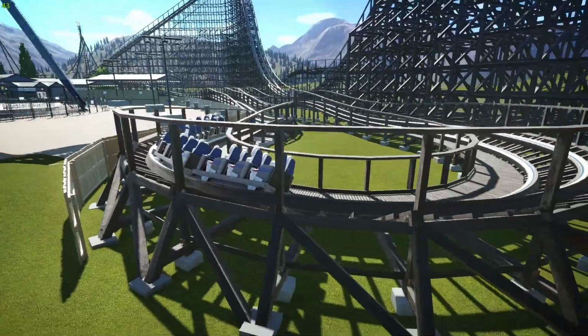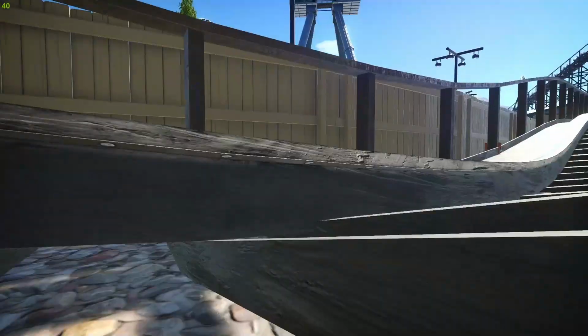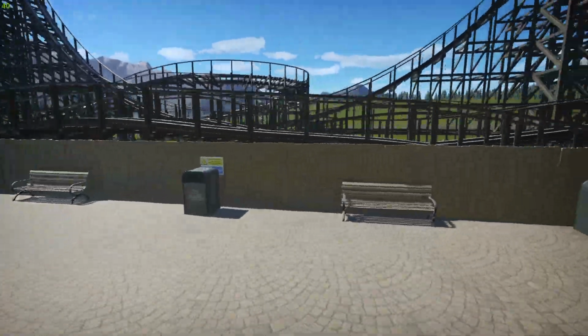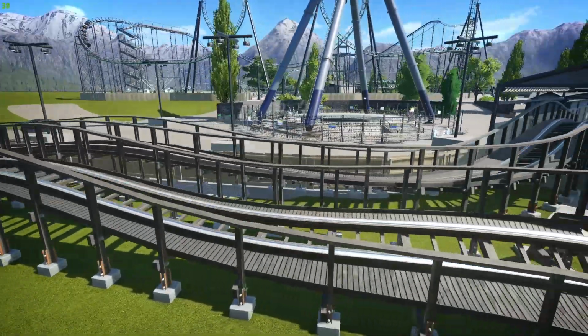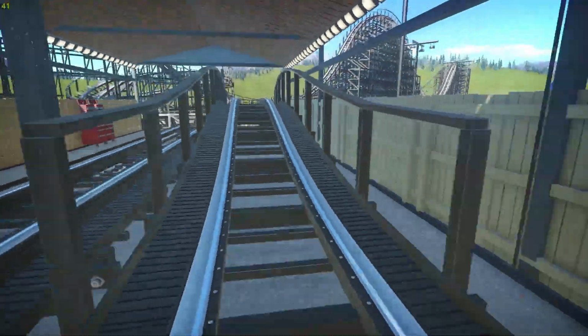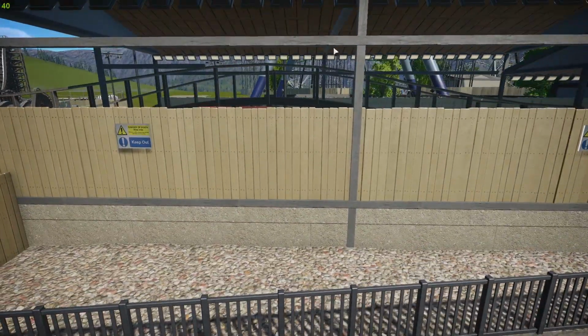And there's another turn, not much banking again, before it goes into another turn, and then a little dip. It's strange what I did here. Then it goes into a really weird shaped double up. This was just pulled out of my own head. It should probably just be one airtime hill, but I decided to do a double up. And then it goes into a turn, and then a hill, and into the final brake run, which probably gives a good head chopper in the front row.